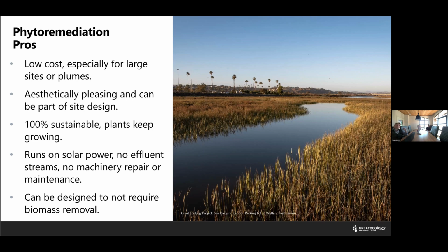Now, once you get the right dynamic of plants, what you want to do is create a dynamic equilibrium of plants that's normal to the area for that wetland or forest, whatever the environment is. You have to use species that are normally there, but that have the potential. And that's a matter of the scientist or ecologist picking out what species work, what is there on site already, and what can be used in the future.